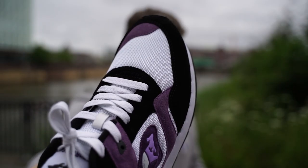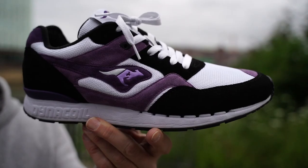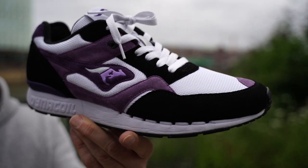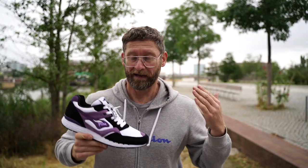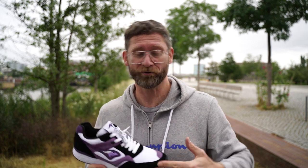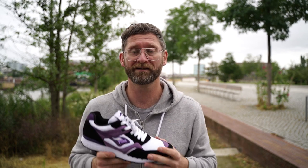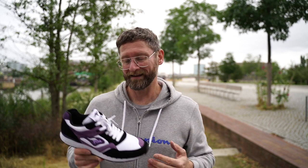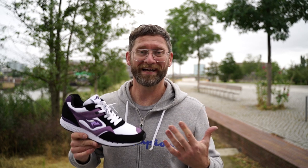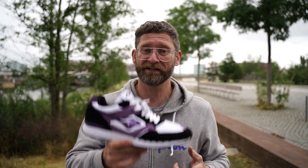it also has a very, very nice mesh here on the toe box, on the mid panel, on the outside, and on the inside. And I actually have to admit, I prefer a mesh and suede combination than an all suede or all leather shoe, because it just gives you more breathability throughout the summertime. And I'd rather wear some thicker socks in the wintertime or fall than having a shoe that's too hot in the summertime. These are pretty hard to come by, actually.